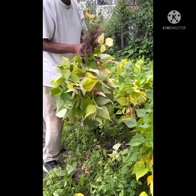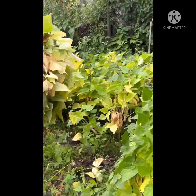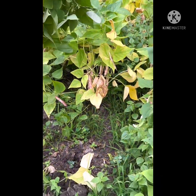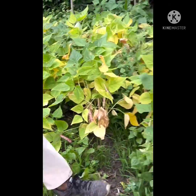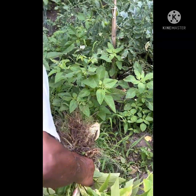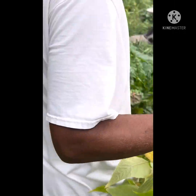If the rain comes too heavy on them, these things get wet and then they start rotting and you lose your beans. All that labor and all that work gone to waste. The thing about gardening, you have to know when things are ready. If you don't know when things are ready, everything stays in the garden and spoils.